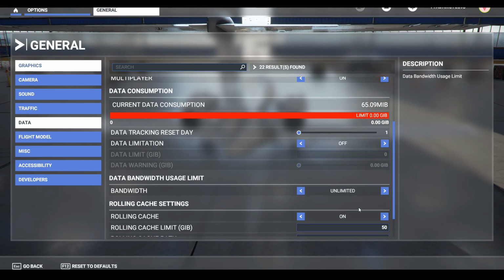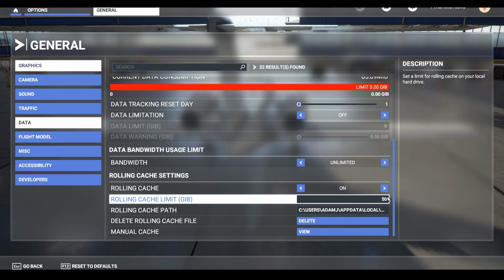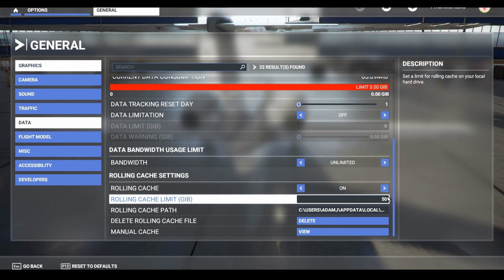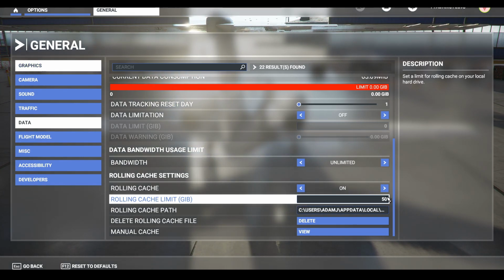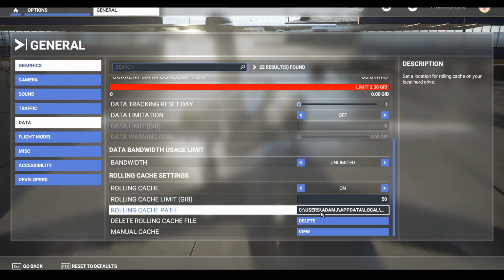Setting a 50 gig limit here will limit the amount of storage space on your PC that it takes to fly in the sim. Now, areas aren't that big. 50 gig will build up over time instantly, but a single area like New York is like 10 gig in size, which ain't that big. So have a file size that's manageable, and you can even say where it's going to be.